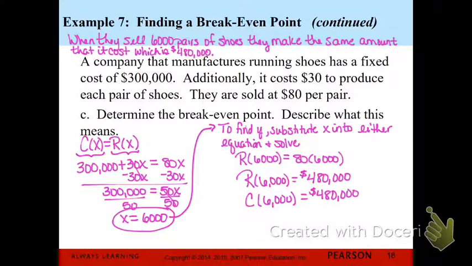What about the profit? They don't make any profit. The profit is $0. How do you find profit? Take the total cost and the revenue and subtract them. Profit is equal to the revenue minus the cost, right? Remember that? And so if they're equal, then it's going to be 0. All right. That'll work.